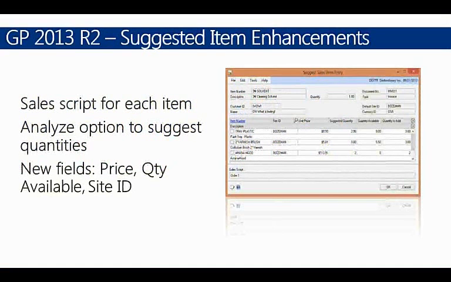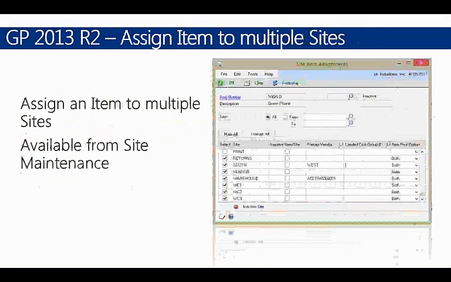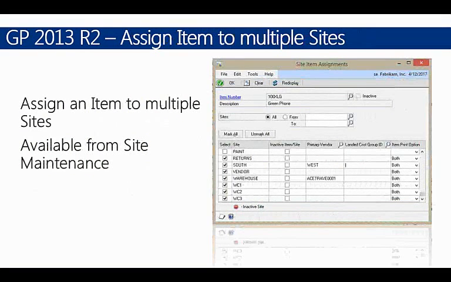They've also added the ability to add a little sales script on there to help your salespeople while they're entering invoices. Another ability that they've added, I think that'll save a little bit of time, is the ability to assign items to multiple sites all at one time. Currently, through the item setup, you have to go through and add the sites individually, or there's another screen that you can go to that filters out, or you can give it a site range to assign to.